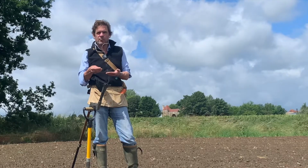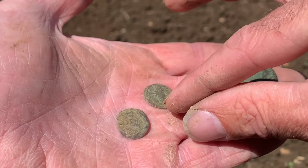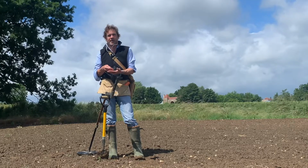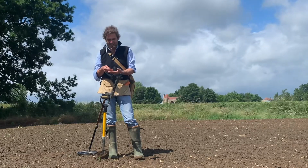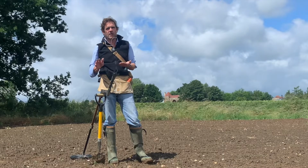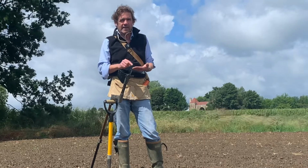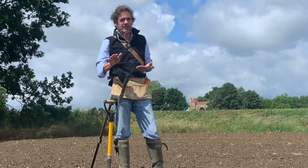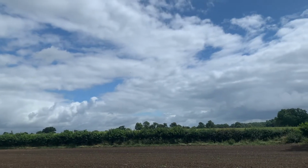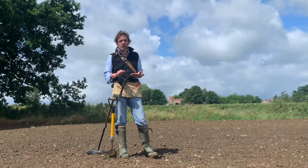A barbarous radiate Roman bronze. Definitely a barbarous coin. It's just too crude to be a proper Roman. It looks more like one of those big heads on that funny island. What are they, the Easter Island? And another little Gotti bronze, amongst a load of other rubbish. I mean, I dug a lot of holes, but that's easily enough to get me excited, and I haven't done this before. I think it has been done in the past, but not by me, so let's give it a good go.